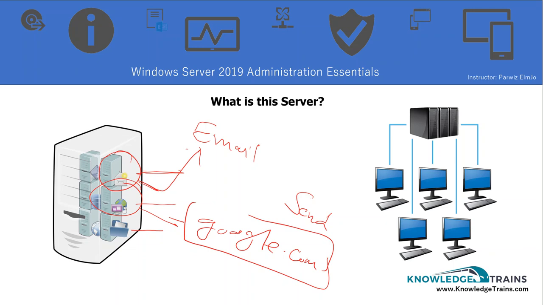So if you are working for a company, your company will also have their own web server. It will be .com, or it can be anything. It is just a way which actually helps businesses to promote themselves, and many other reasons. And then we have a file server. File server is also one of the servers.